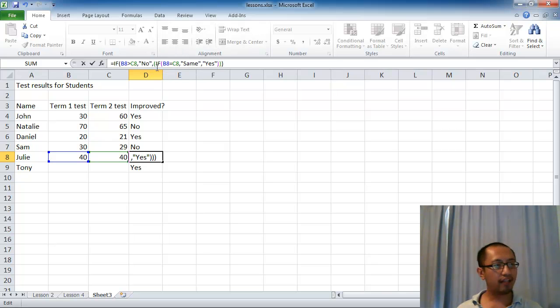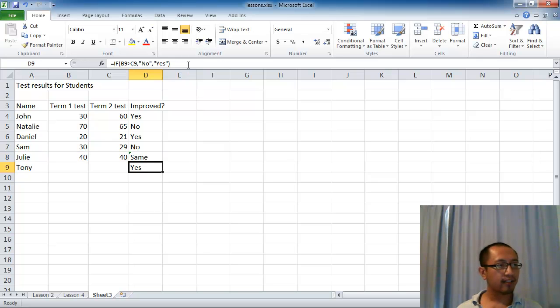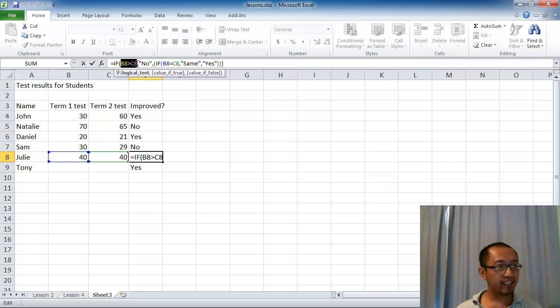So what we have here is, if B8 is bigger than C8, we're going to put no. Because if the score on the first test is bigger than the score on the second test, then no, we have not improved.